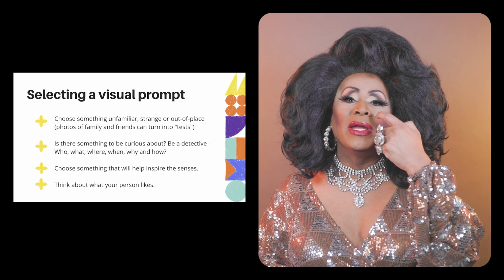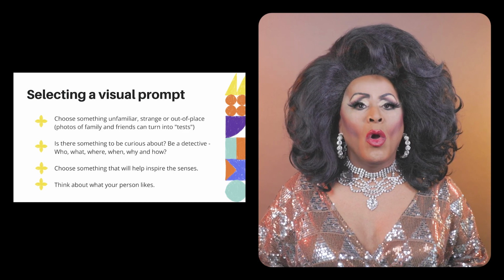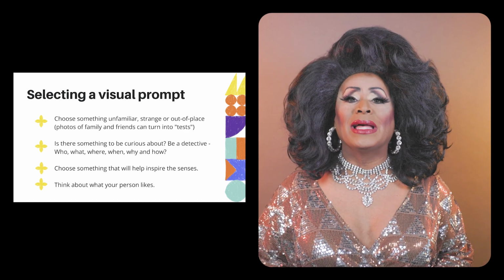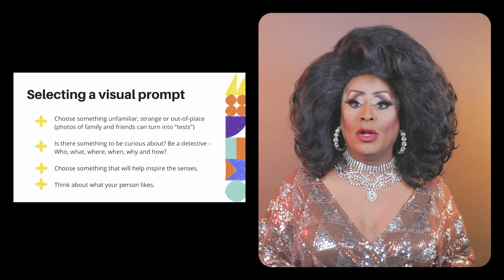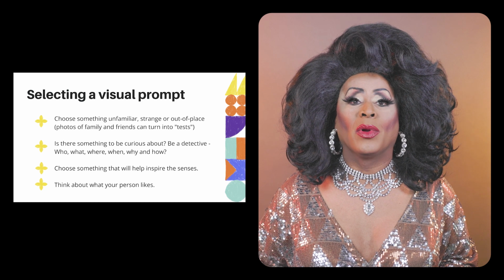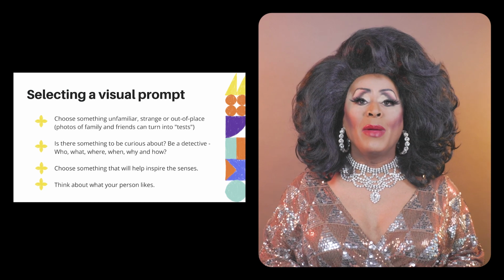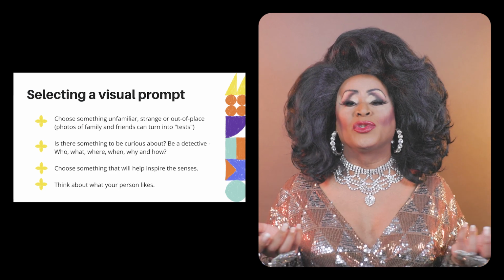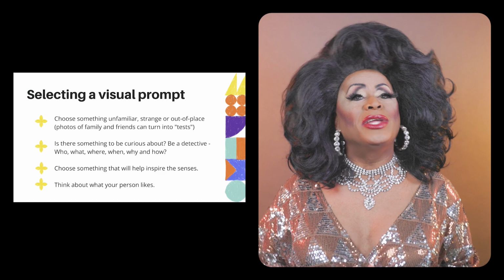Those sensory-oriented questions. What does the person you're caring for enjoy? What was something they enjoyed in the past? Use those as clues to find these prompts. Were they a gardener? Maybe find a picture of a flower. If they like to travel, maybe a lovely photo of a train. Remember not to use pictures from their actual past, but choose something that may inspire or spark their natural interests.